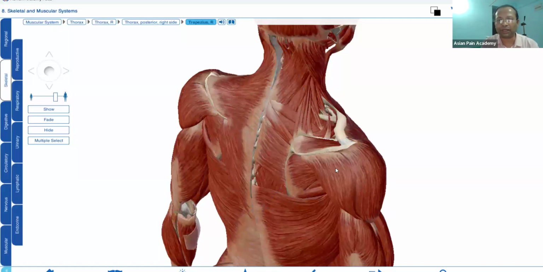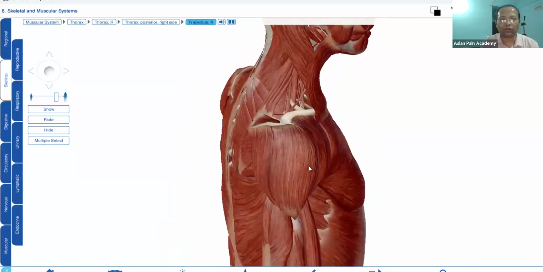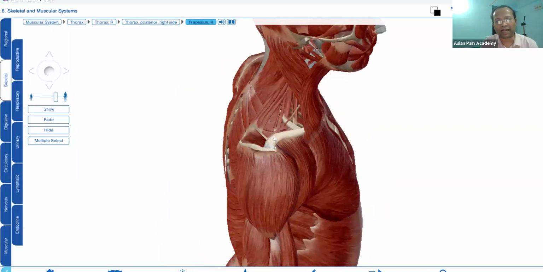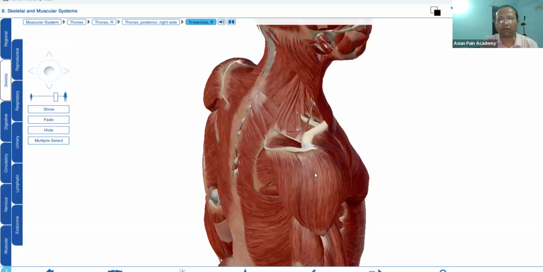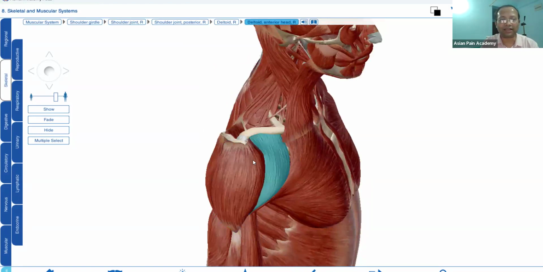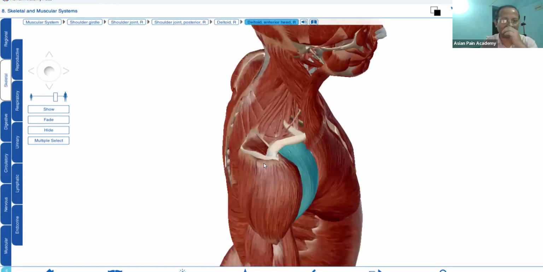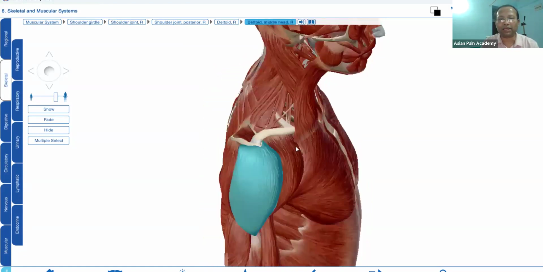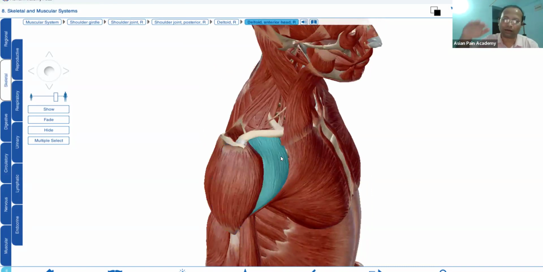Let me hide it. Second muscle, so whatever the margin of the trapezius, medially it was the trapezius, laterally what we see is completely covered by deltoid. Deltoid has three slips: anterior slip, lateral or middle slip, and this is the posterior slip. Three heads or three slips are there. So this is the deltoid part. But remember, this muscle is also layer 1, most superficial, under skin and subcutaneous tissue.